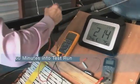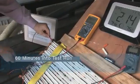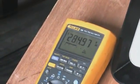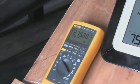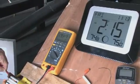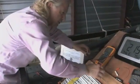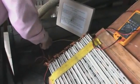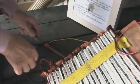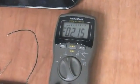We'll start with the voltage this time. 286 to about 277, I think. All right, now we'll check the current. And I'm certain we'll be seeing the same thing. And you see it going negative a lot more than it does positive.